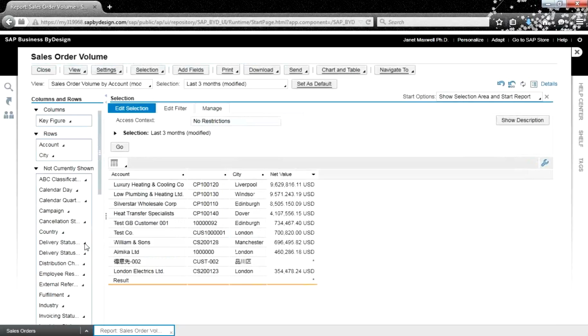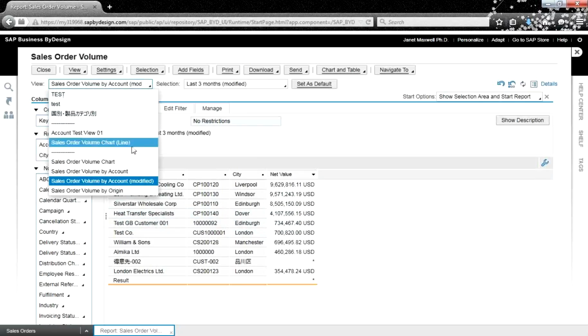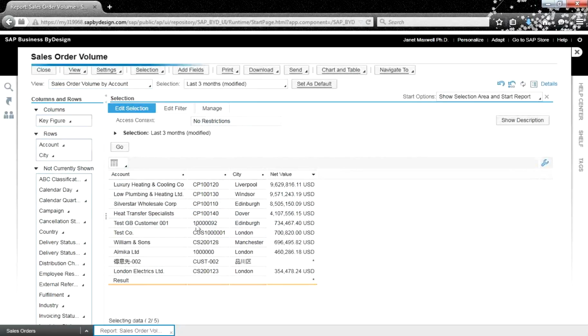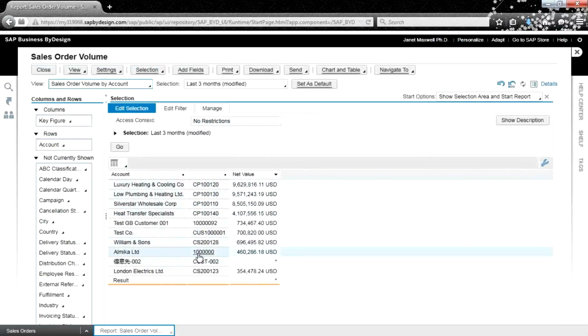There you can see it's added the city. Now up the top we can see that it's changed to modified. So we know now that if I run this report again by standard account, it will remove the city field because I've modified that initial screen.